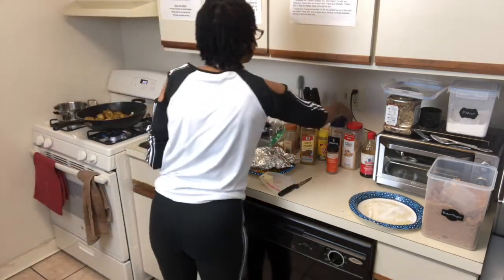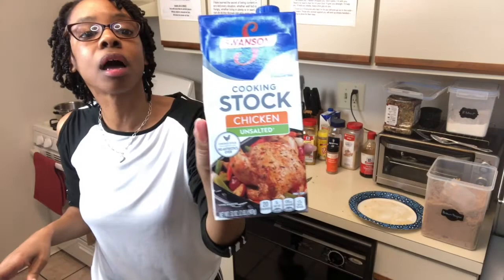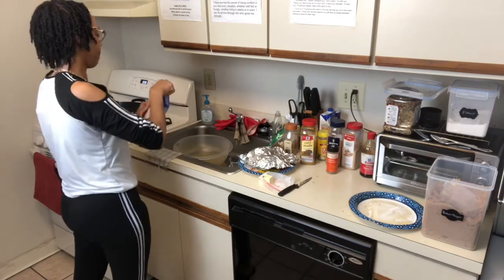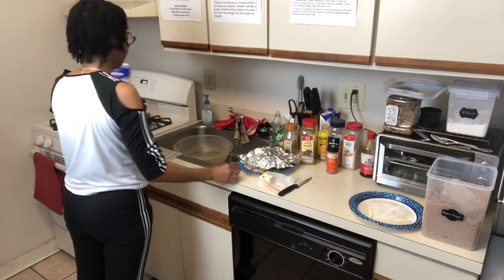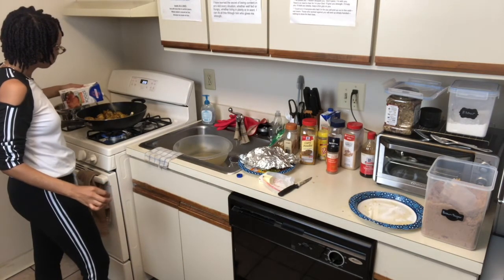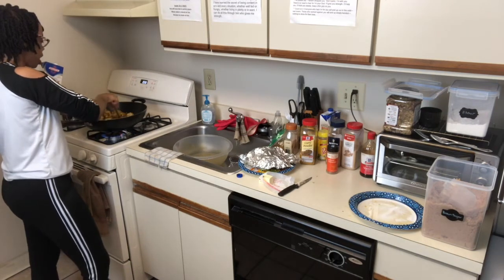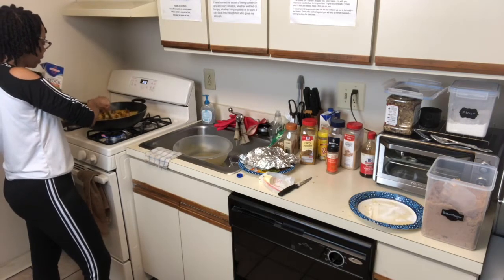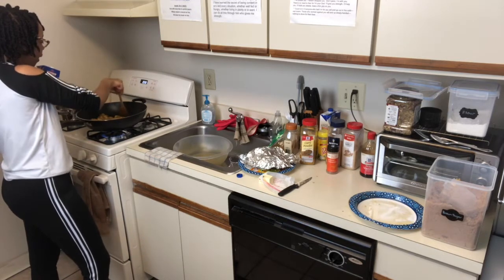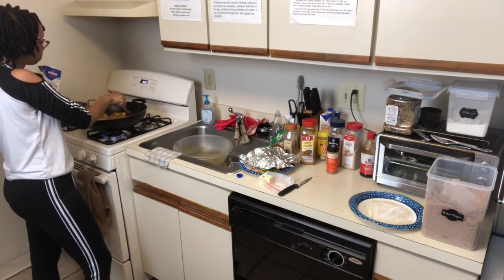So now I'm getting ready to add my chicken stock. I got the chicken stock, the unsalted chicken stock. So now I'm going to bring this to a boil and let that seasoning marinate in the chicken stock, guys, and all that flavor from browning of the chicken.